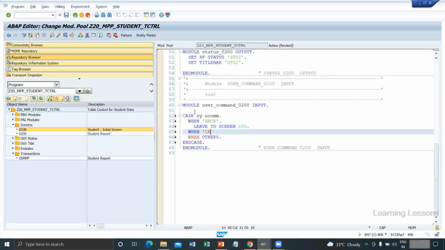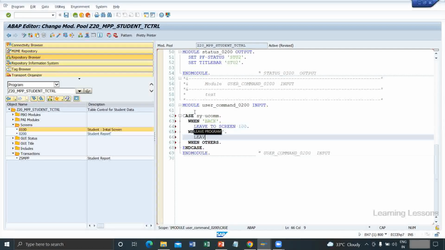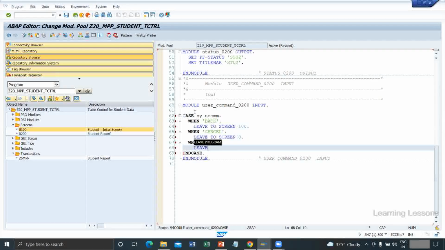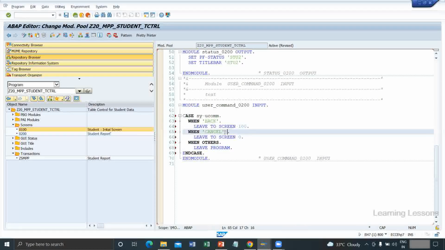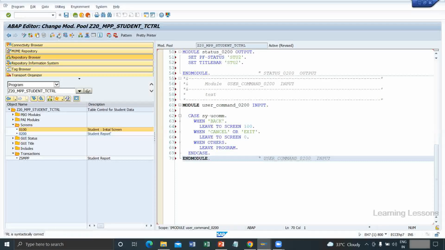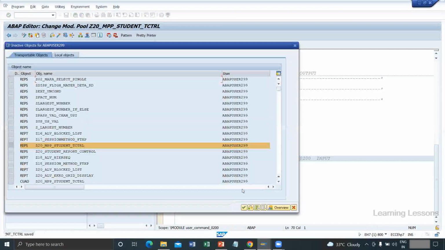When there is cancel, leave to screen 0. Zero means initial screen. Others mean leave program: cancel or exit. Just click on check and then activate.